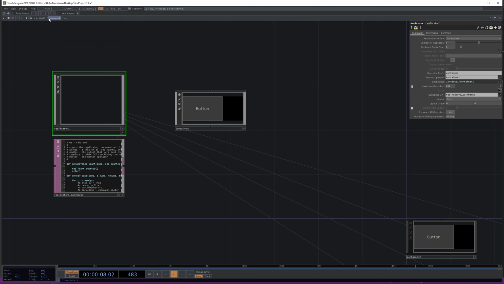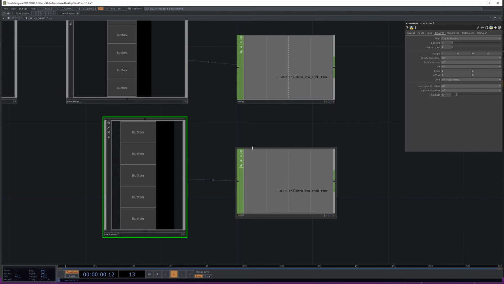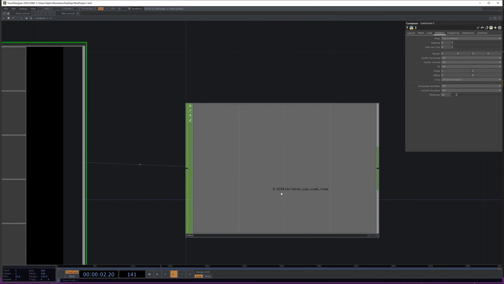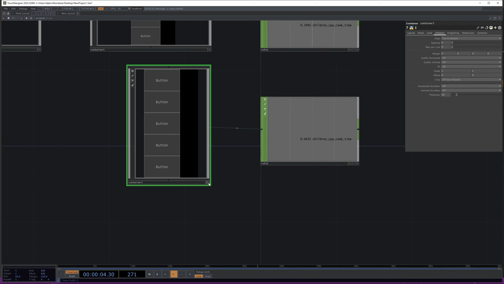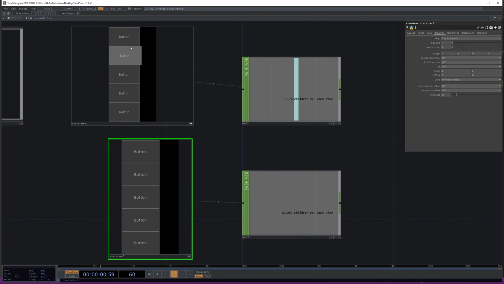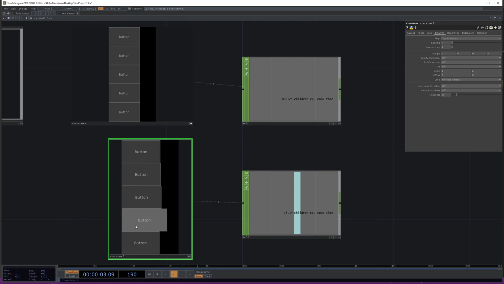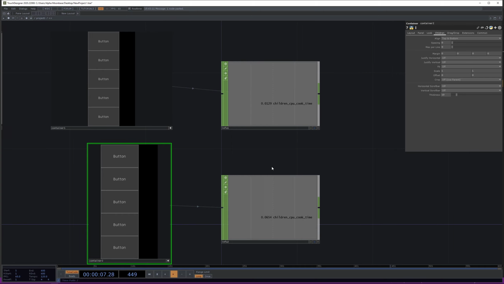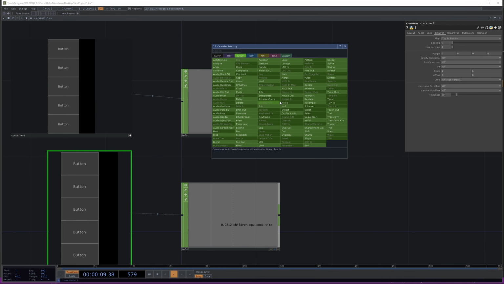Let's see if this changes anything. Okay, now we're at like 0.03, but this can lead under circumstances to really bad performance.